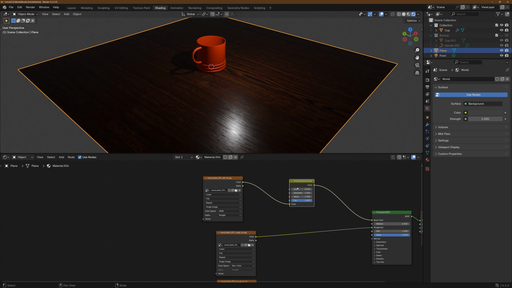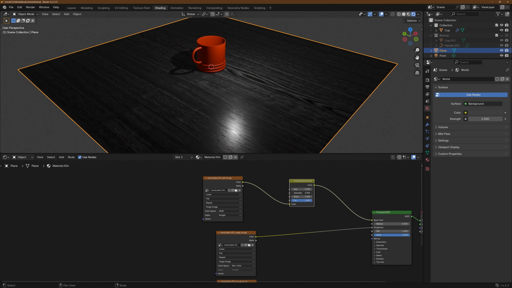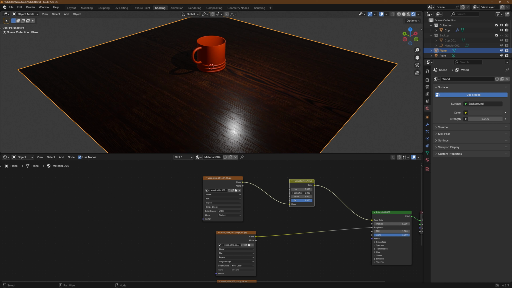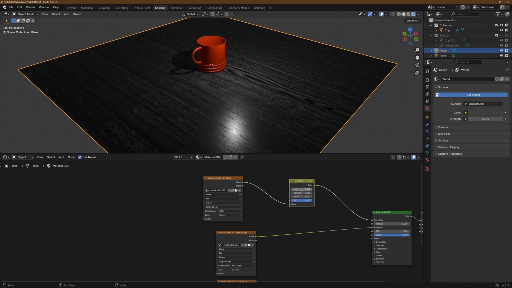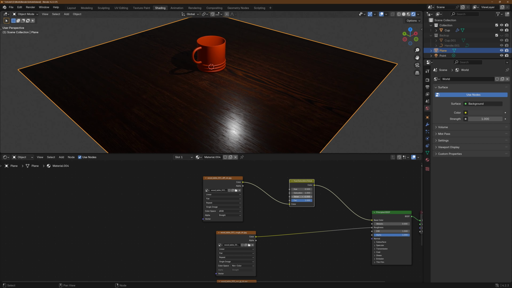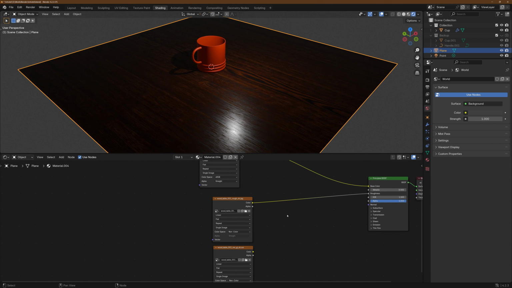Now with this node we can basically adjust the color of our material or our texture. I can reduce the saturation, I can increase the value, I can change the hue to a different color. So the node system just gives us flexibility when it comes to adjusting, extracting, and removing, adding different details. So we need to do something similar for our normal.